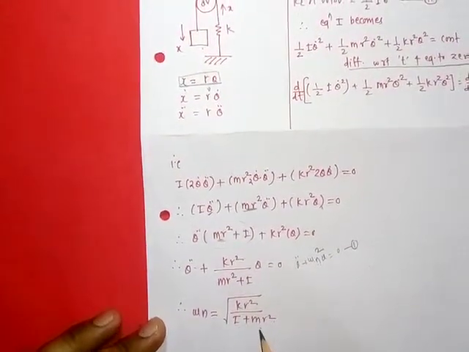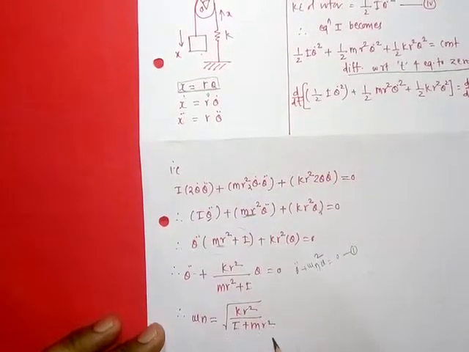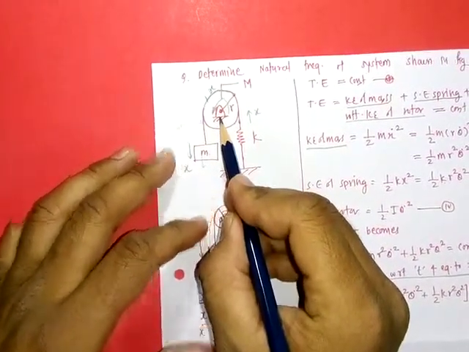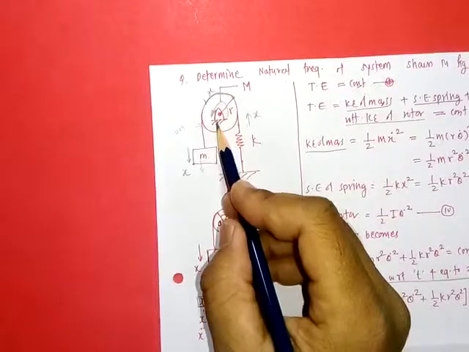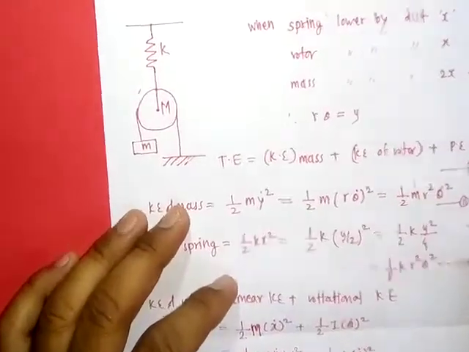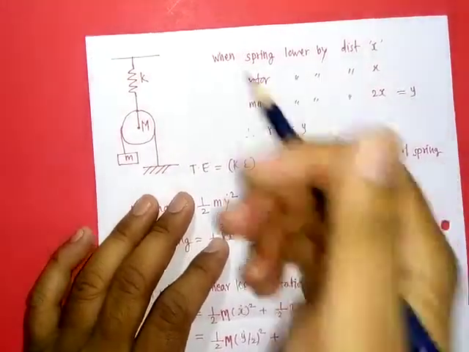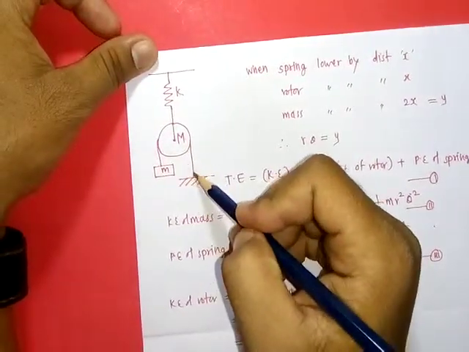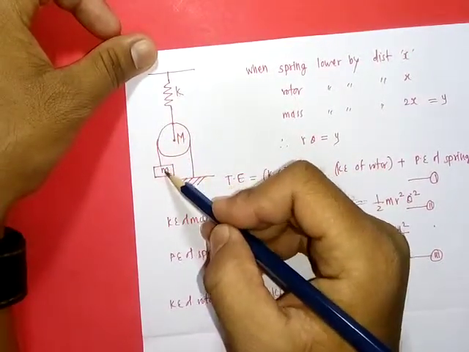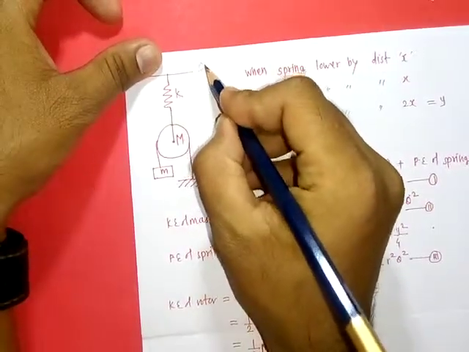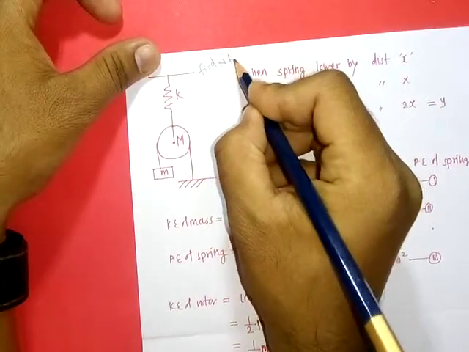So this is for the natural frequency. We considered here that our pulley or rotor is hinged at one fixed point. Now let's consider this arrangement. Here again we have one pulley or rotor attached to a spring, and one unstretchable string is passed over this pulley and connected to a mass. Then we have to find out its natural frequency.